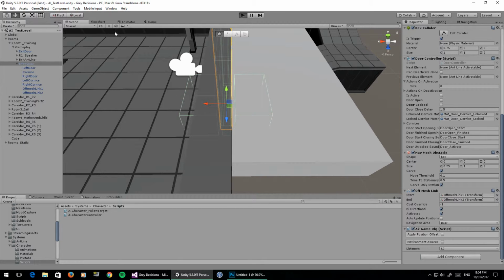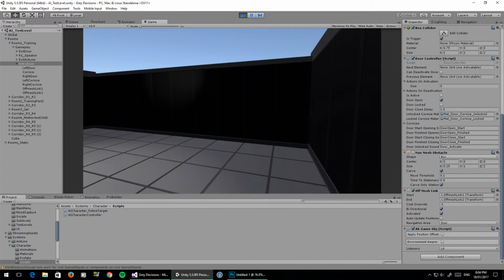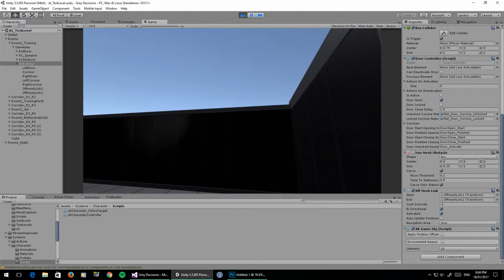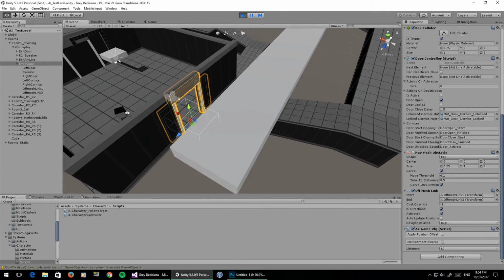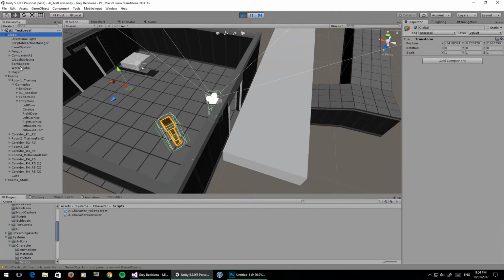So let's actually take a look then at how this looks. So if I run it up, which does take a little bit to load, this level is, even though it's a test level, quite a large test level, but that's fine. So what we'll see once it loads up, because this AI is currently set up to always follow the player, which I do recommend if you are setting up a test level, or if you are trying to solve a bunch of AI issues, setting up a test level is a really good idea.